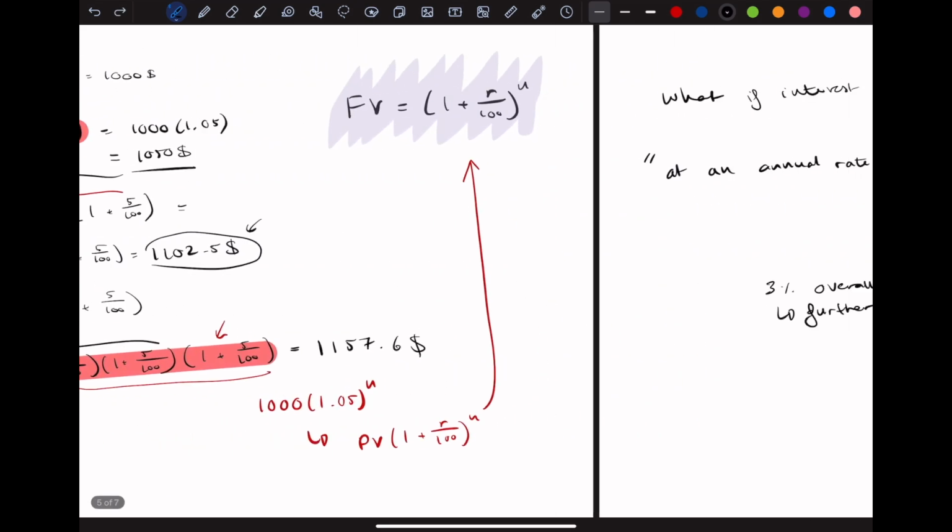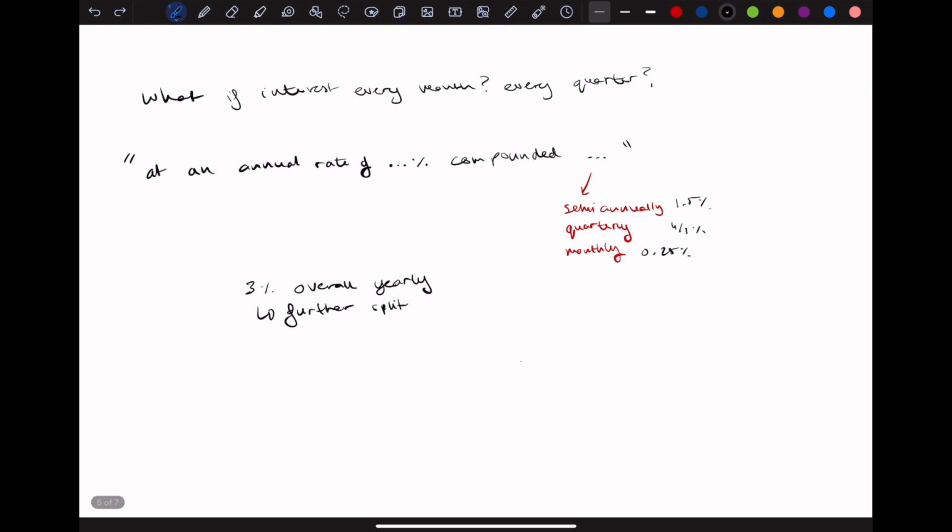Now, how do you express this if we want to build upon this formula that we have built right here? Well, in this case, our percentage is going to be a little bit different. So we're still going to have our present value times 1 plus a certain percentage. However, in this case, it's going to be r over 100k to the power of kn. And why might that be? Well, because you're still using the number of years in your formula. You want n to be your input.